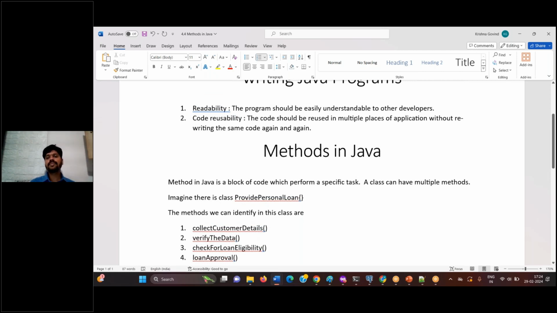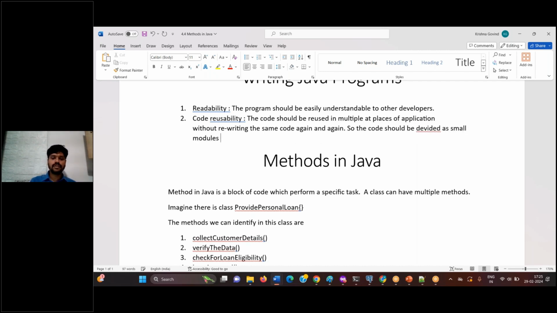So the code should be reused at multiple places of the application without rewriting the same code again and again. So the code should be divided into small modules, which you call methods.